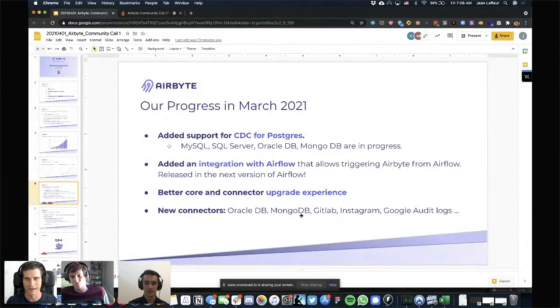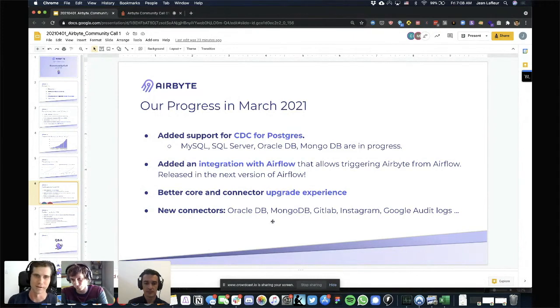But at this point, we have, I think, a pretty strong story around how you move from version to version and retain all of your configuration and job history. There's definitely room for improvement, and we want to make that an even easier process in the future. And that's something we'll be looking at in the next couple months. But we've improved that story so that you can really start to use Airbyte as a tool in your production system.